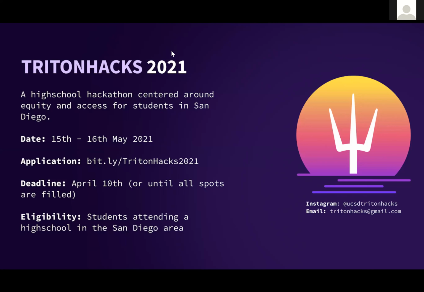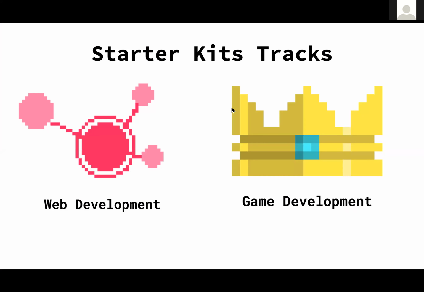Okay, but that's enough logistics information about TritonHacks. Let's talk about what we're planning exactly for our event. So one thing that differentiates our event from other hackathons is that we have made a special focus towards beginners, for people that are just starting in programming and computer science. And to do that, we're going to be introducing 7 starter kits. I'm sorry, not seven, 8 starter kits.